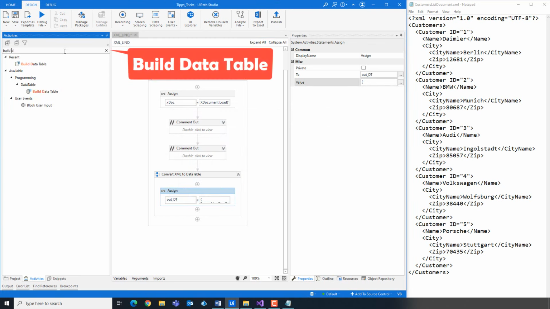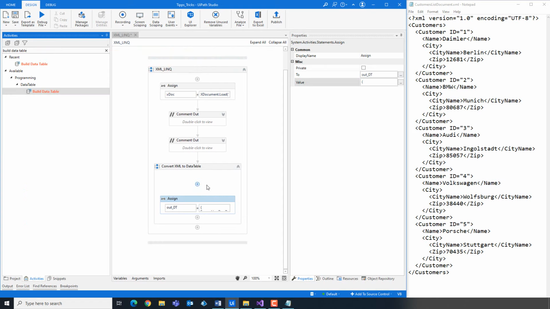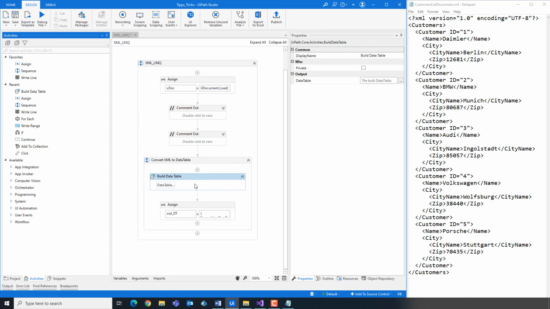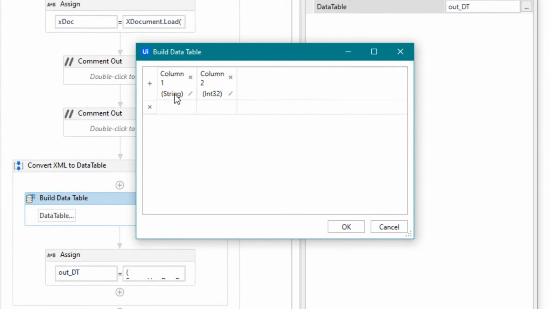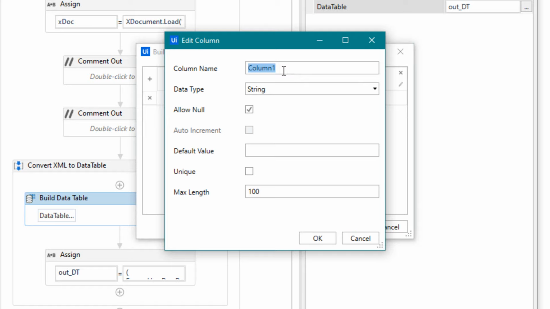Add a build data table activity to create the columns for the output table. Add the following columns. Make sure you set the columns in the same order as you write them in the LINQ query. First the ID, then the name, then the city name, and the last one is the zip column.